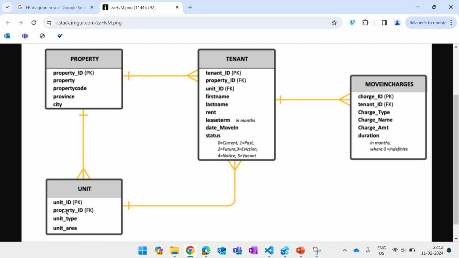So maybe I'm using some other name. I'll say P underscore ID or PR underscore ID to represent the same property ID. So it's not that obvious from those nomenclatures, but in this example, they have given the exact same name across the tables, which is a good practice, by the way.